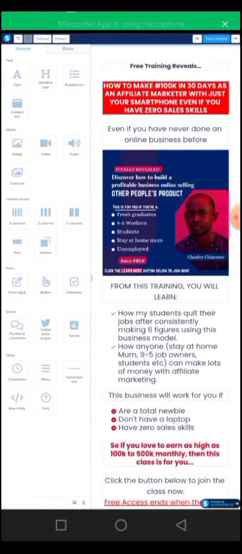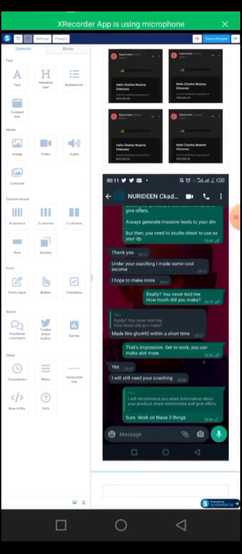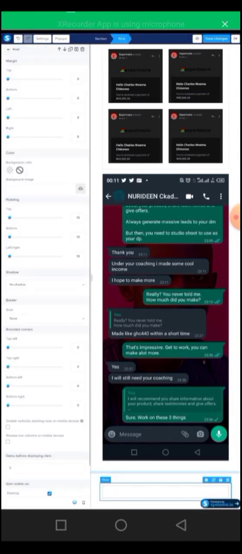So let's delete the one showing at the bottom also. Another one was showing at the bottom. We can't scroll to the bottom again, so let's click on section to take us to the bottom. Now we are at the bottom. So let's delete section now. Let's delete it so that we'll be sure that nothing is at the bottom.